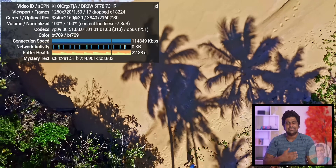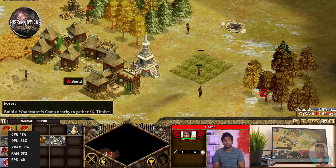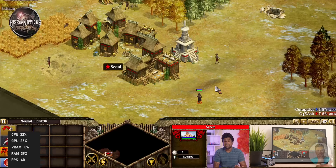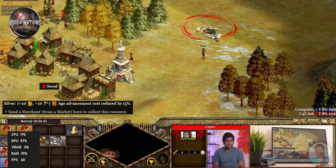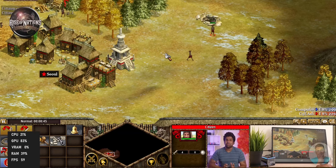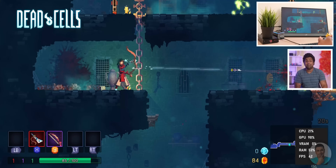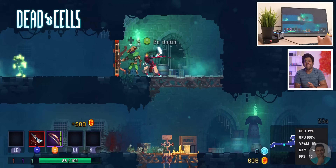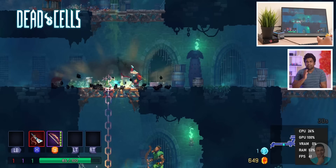At this point I was also curious what this hardware could do. I get that it can push up to 4K for regular tasks and media consumption, but could you game on it? To satisfy my curiosity I started with a title that's very easy to run — Rise of Nations Extended Edition — on low graphics at 720p. I was able to hit a smooth 60fps; the game feels very playable. Next I switched to my favorite game at the moment, Dead Cells. It runs flawlessly here on the Pantera.